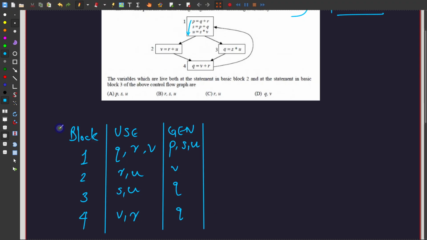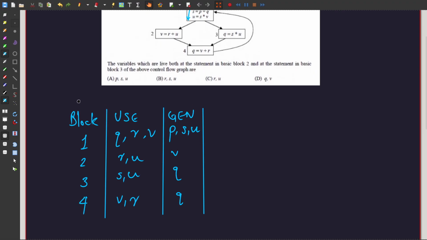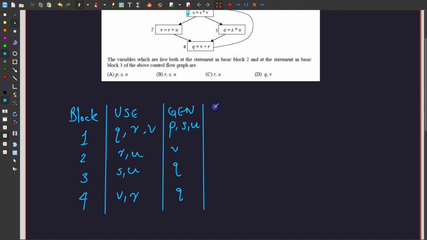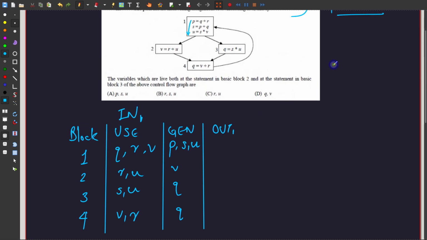Alright then, awesome. Now everything else from this point and forward is basically algorithmic. There is nothing much to do. Now generally what they'll do is they'll first make the in and the out column, but I'm telling you that the use column itself is the first sort of in column in a sense. So we'll start with the out one. Generally you would write in and then copy the values of use within it and then do all that, because here's the idea. When you write in, I'll write it here.